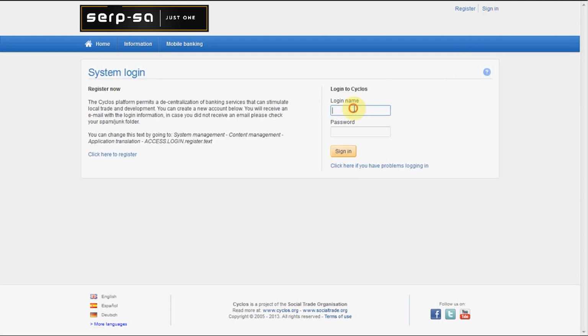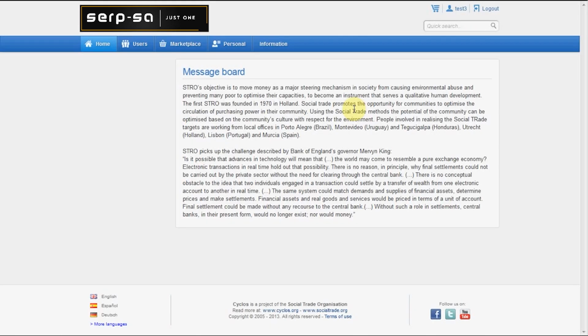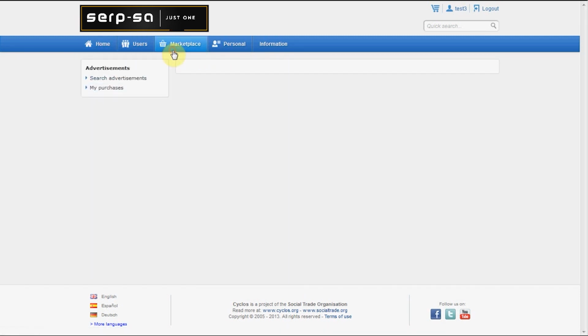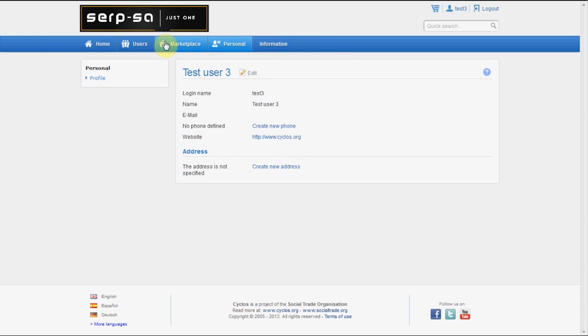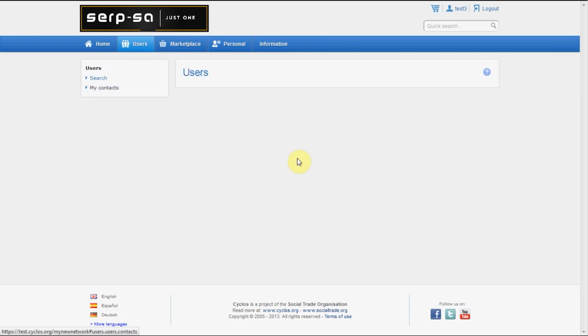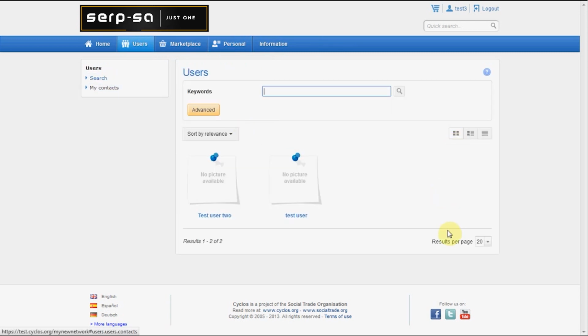It depends a little bit if the email is validated, if you still need to confirm your email address, but I think it's not on in the system right now. So we log in as this user. It's called test3. Password is 1234, and let's sign in. And here we're logged in again. And we can see all the things. Okay, and we can see now the other two test users we already created.